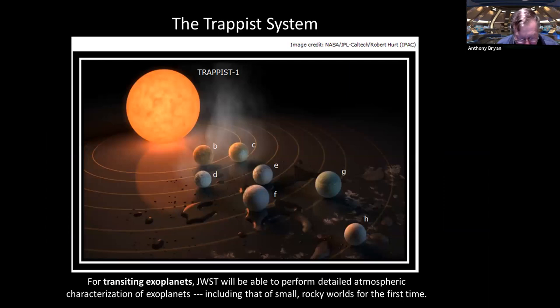Here's what the James Webb telescope might be able to do for an exoplanet system such as TRAPPIST. TRAPPIST-1C is a planet shown towards the center of this image. It's just outside the habitable zone. In 4 to 20 days, the James Webb Space Telescope could provide us an image to tell us if this is a Venus-like world. A similar measurement could be done for TRAPPIST-1E, which is within the habitable zone.